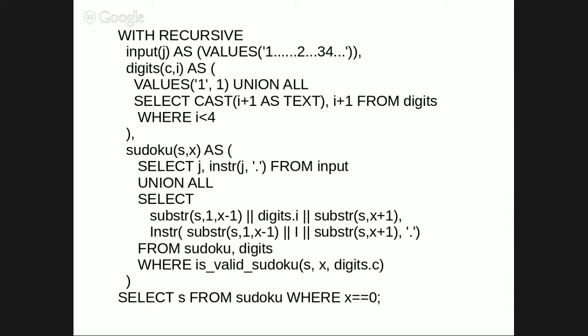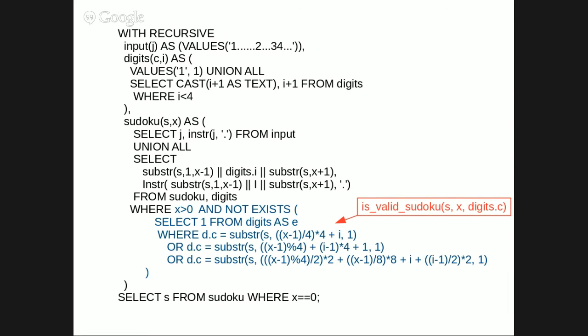Now we still have this pesky is valid Sudoku. Here's the real magic right here. I'm not really going to go into this. This can be your homework assignment. You can go and get this and look at this and convince yourself that this expression, which I've tinted blue, I don't know how well you can read it, will be true if and only if it's a valid Sudoku expression.